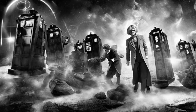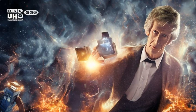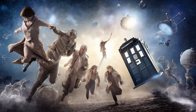On the surface of Skaro, within the confines of the Dalek city, the machines ran on static electricity fed from the city floor. They were incapacitated if removed from the floor. The casing technology changed over the years. The first Daleks to emerge from the bunker in which they had been entombed built a city and drew power from those. Those occupying Earth during their 22nd century invasion had dishes on their backs.